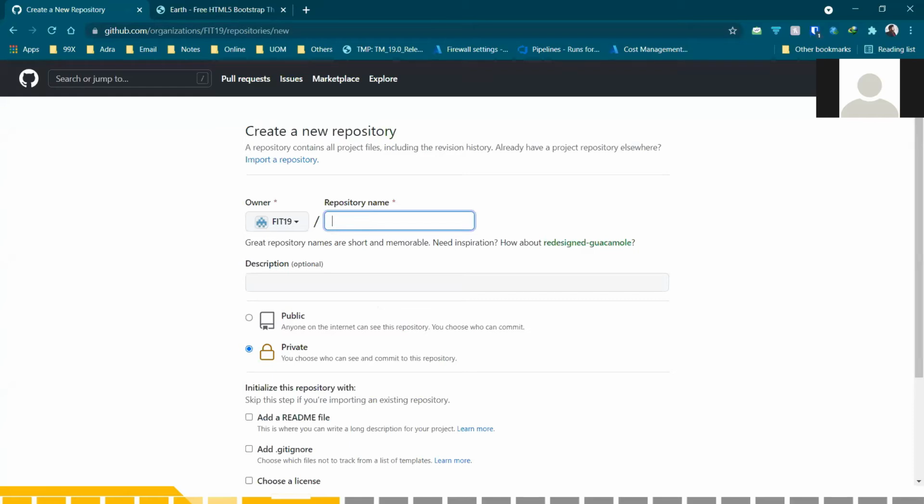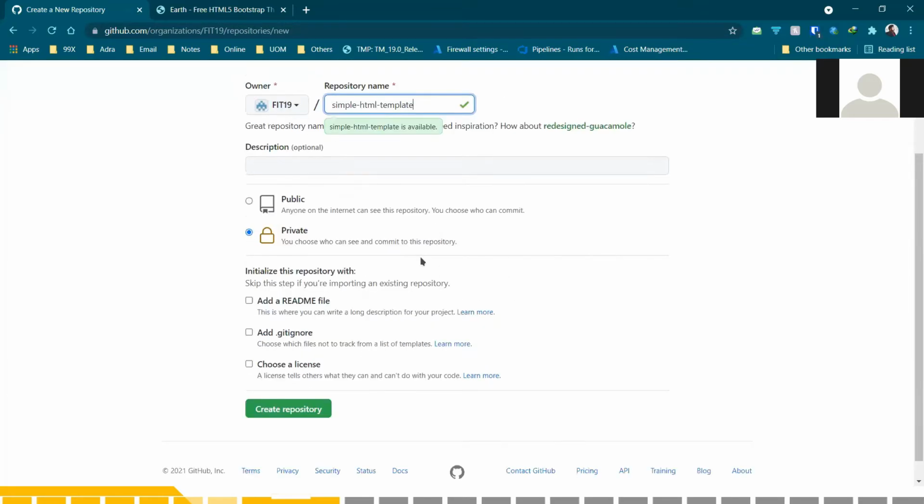I mentioned that this is simply a folder, so I will create a folder here. You can create a repository and either make it private or public.